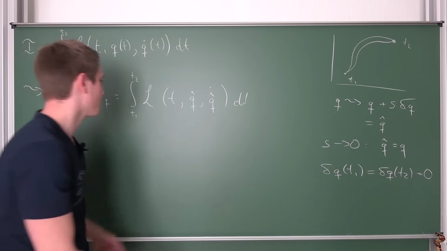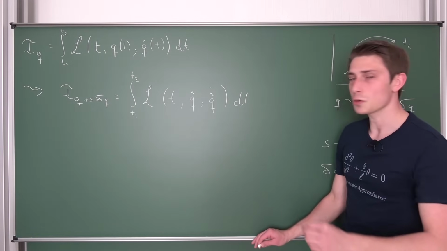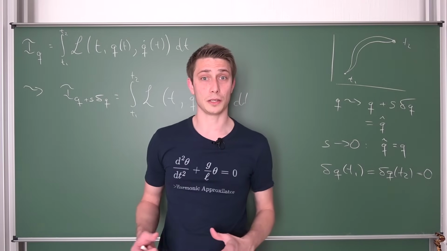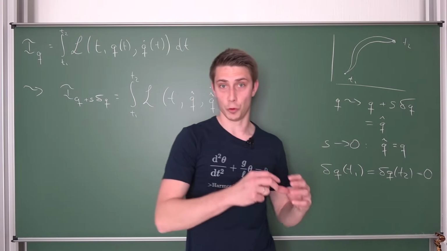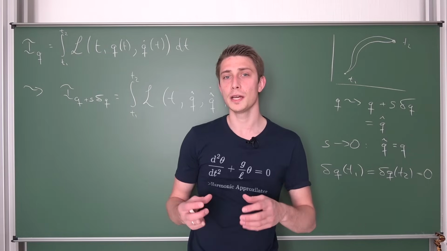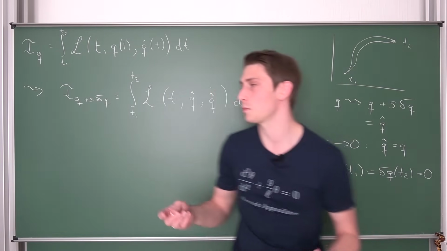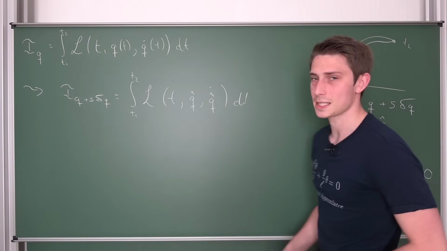Now, this is what we have at the moment. Let us think again about when our path is going to be minimized. If you take a look at regular calculus, we know that if we take the first derivative of something and this is equal to 0, there's a maximum or a minimum in some way. We're going to go by the same means here.